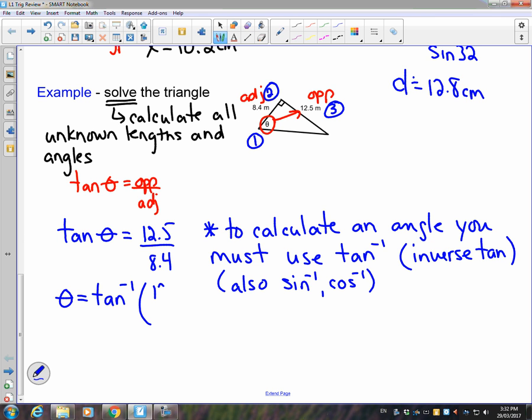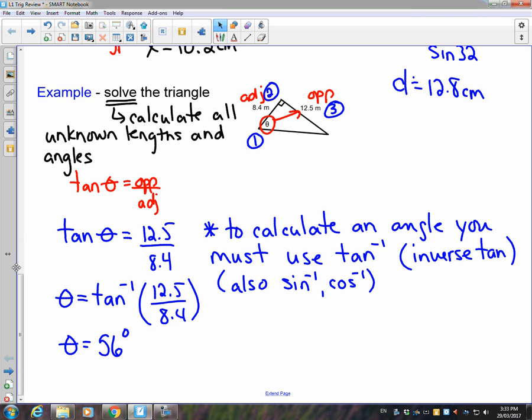So to calculate my angle, I'm going to do the inverse tan of 12.5 divided by 8.4 all in one step, so I have no rounding until the very end. Some of you will be able to type that in exactly as it is, inverse tan, bracket 12.5 divided by 8.4, and you'll get your answer. Depending on your calculator, if it's reverse entry, then you'll have to do the dividing first and then your inverse tan. Make sure that you're pressing your shift button or your second function button to access the inverse tan. So I'm getting about 56 degrees for that angle.